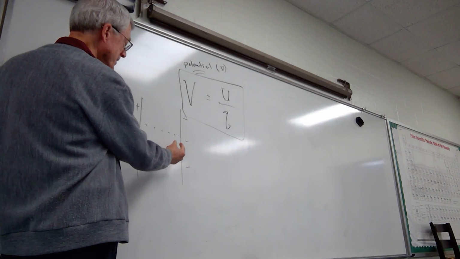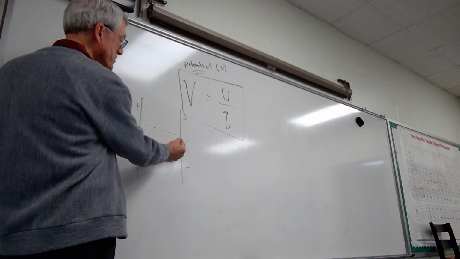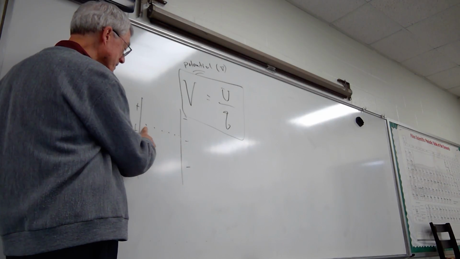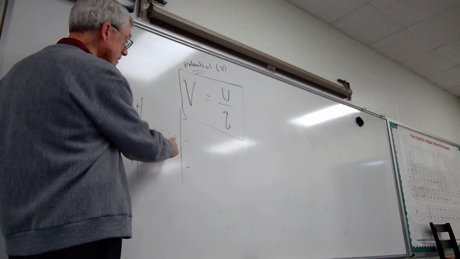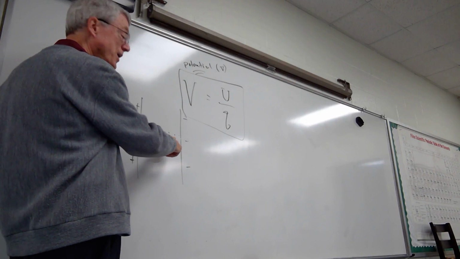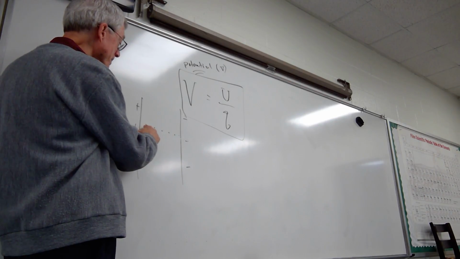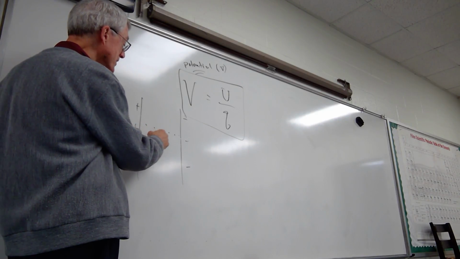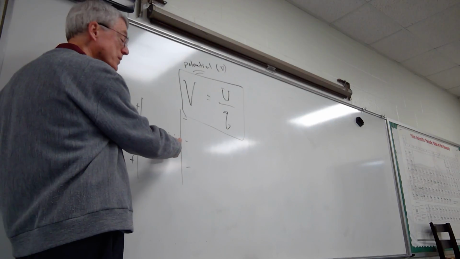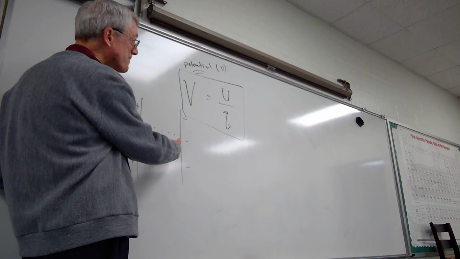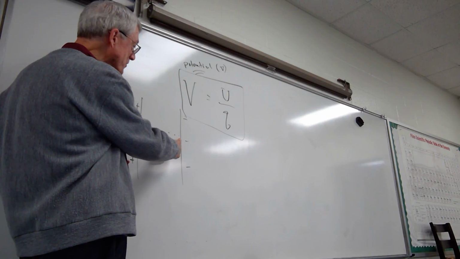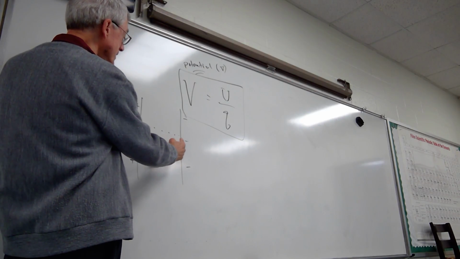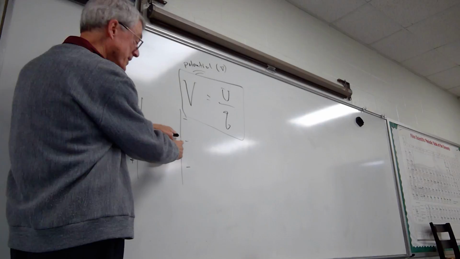And you can look at that and tell if you took that proton and just pushed it at this point, here it doesn't have as much potential energy as it does over there. It has less, and so the V is less over here. So the V is maximum over here, and it gets less and less until over here the V is 0. That's not always true that it's 0, but it's always less. There's always a potential difference between here and here, where this is greater potential than that is.